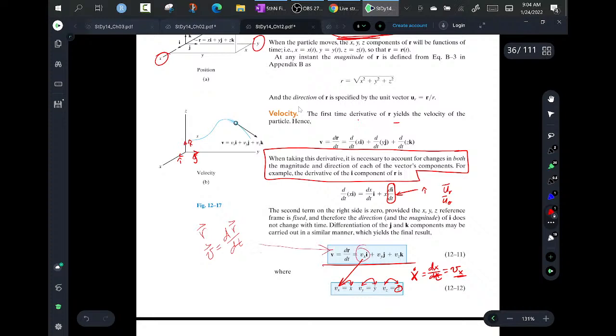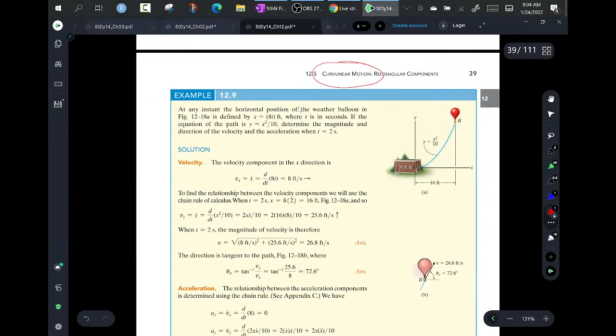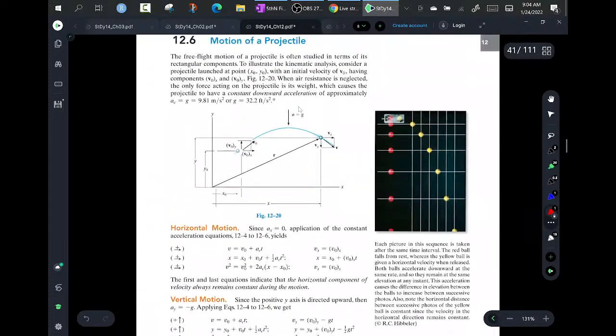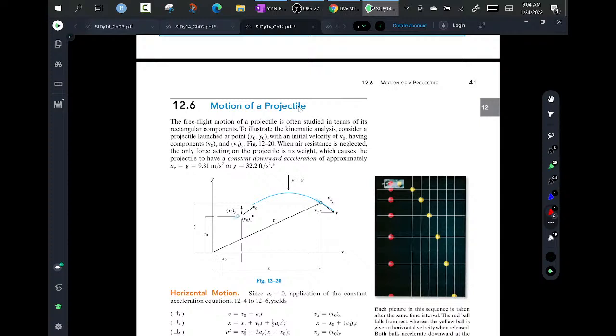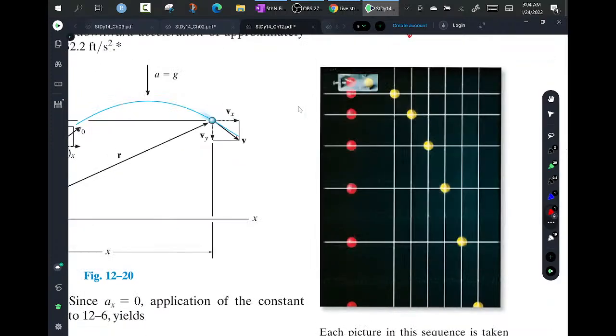And essentially you're listing them in XYZ coordinates. It doesn't become immediately apparent of what's happening until you get to this section. It's the motion of the projectile. And this plot right here is an interesting plot because it's showing that if, and this is actually true, if you dropped a ball and you push this out here to the right at a certain initial velocity, then essentially what you would see is they would fall in the y direction at the same rate. So a snapshot shows that this one's just simply moving to the right while falling at the same rate.